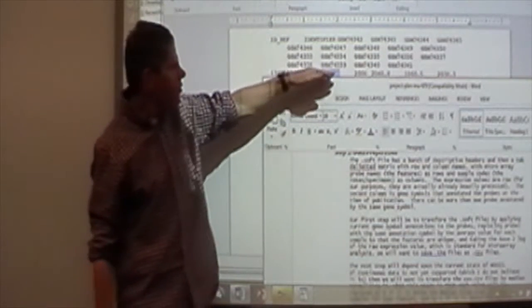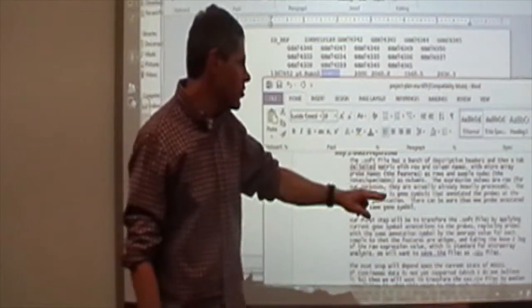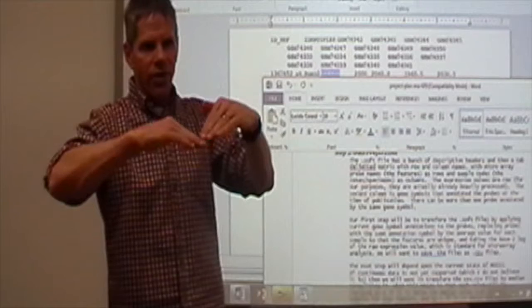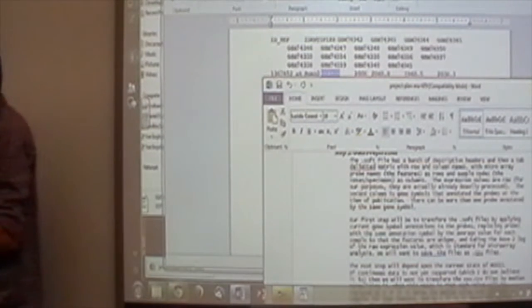So I actually gave you a little more description here of what you're going to do with the Moses data. So for that particular gene, Sumo 2, we're going to first average, if we see another Sumo 2, so there's an averaging value for each sample so that the features are unique. If you have multiple values for that sample of that particular gene, you'll average those. Then the next thing you'll do is take the base 2 logarithm of the averaged value. And that's just a transformation into a narrower range, and it's standard in microarray data.